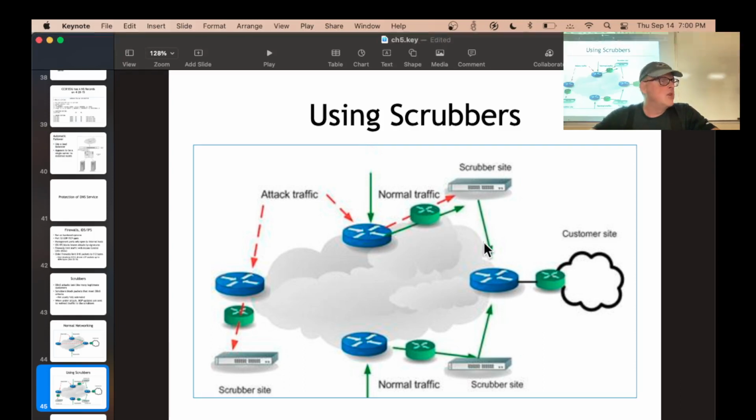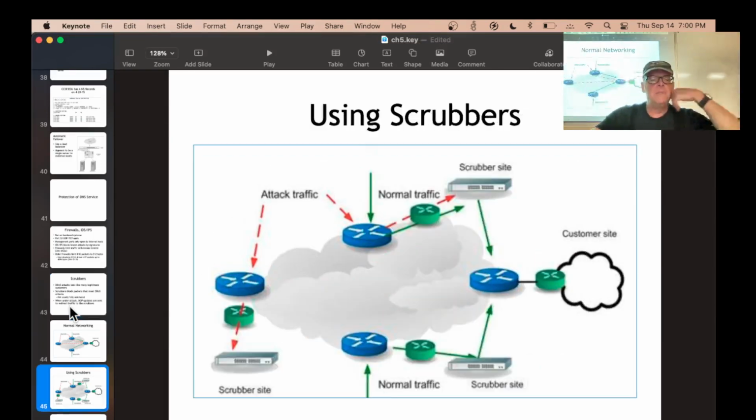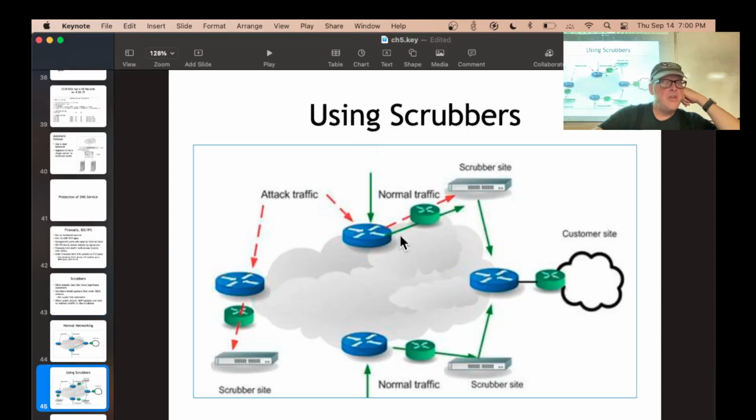And this is what people do when they're under DDoS attack. They program a proxy server to discard that traffic, but you do have to find some way to tell the attack traffic from the good traffic. And so a smarter attacker will make traffic that is hard to discriminate from good traffic. But most of them are not that smart, and you can find ways to do it. And so you can do this, by the way, with BGP updates. You can tell BGP to send traffic not to me, but up here, which will then forward it to me. A BGP update is what you do to make this happen.